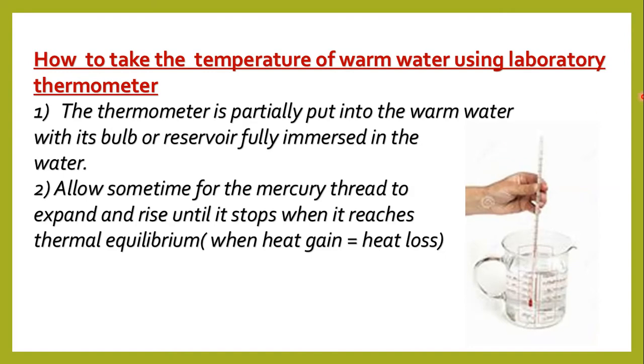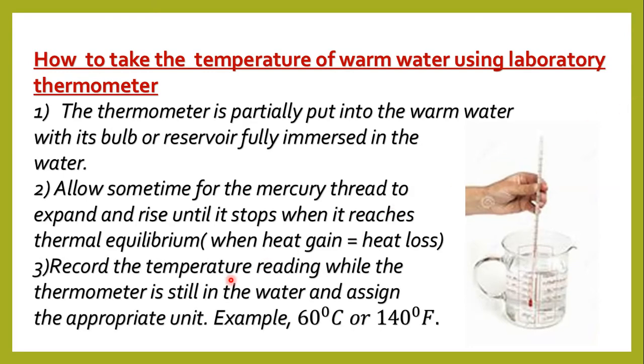So finally, record the temperature reading while the thermometer is still in the water, and then give the appropriate unit. So for example, we have 60, then add the appropriate units, that's degrees Celsius, or 140 degrees Fahrenheit. Now, what we are saying is that the thermometer must still be in water before the reading is taken.